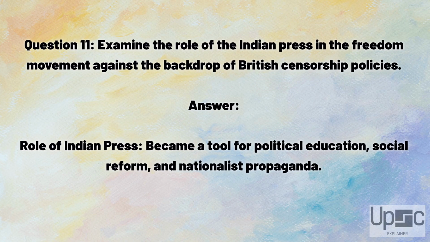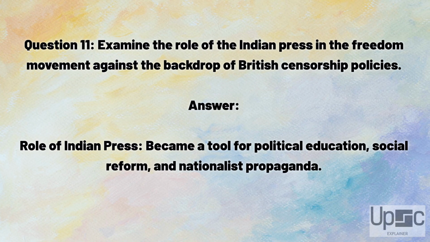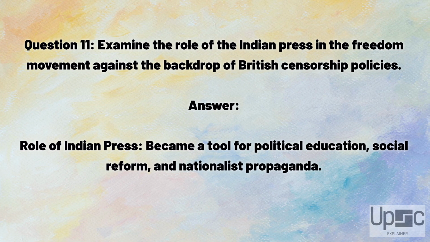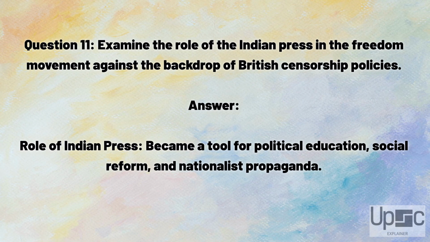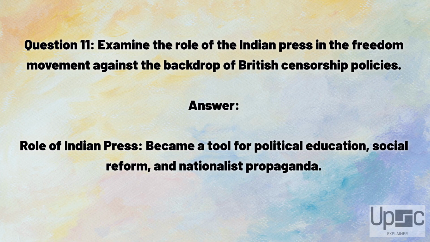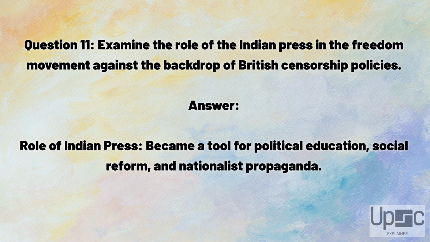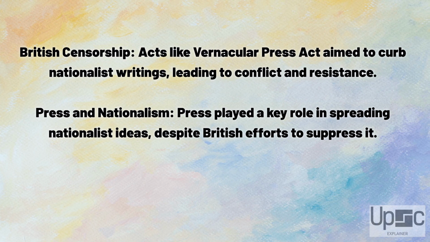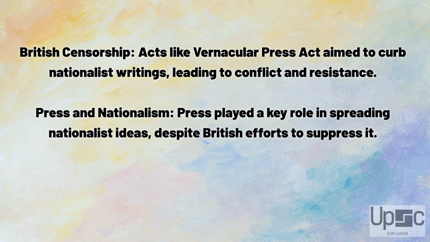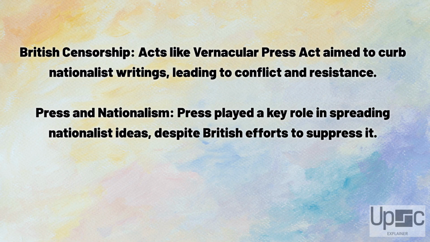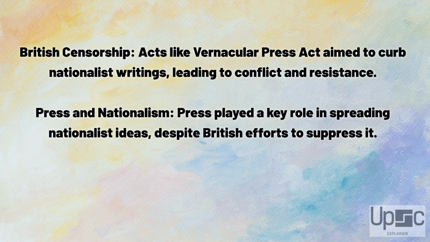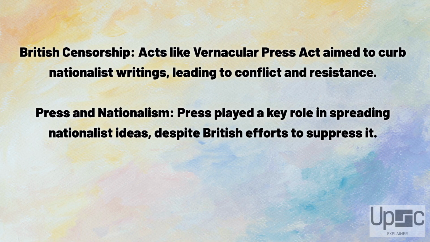Question 11. Examine the role of the Indian press in the freedom movement against the backdrop of British censorship policies. Answer. Role of Indian press became a tool for political education, social reform, and nationalist propaganda. British censorship acts like Vernacular Press Act aimed to curb nationalist writings, leading to conflict and resistance. Press and nationalism. Press played a key role in spreading nationalist ideas, despite British efforts to suppress it.